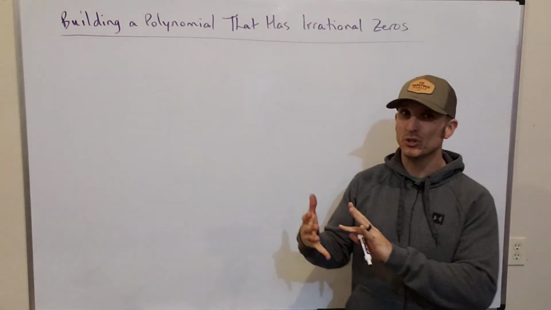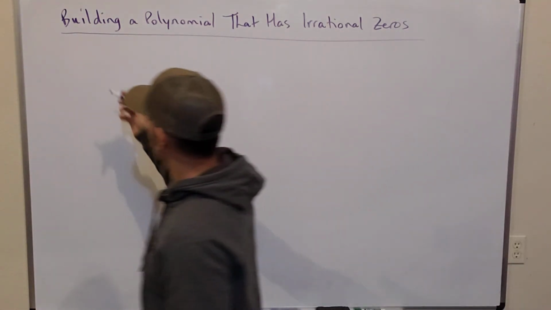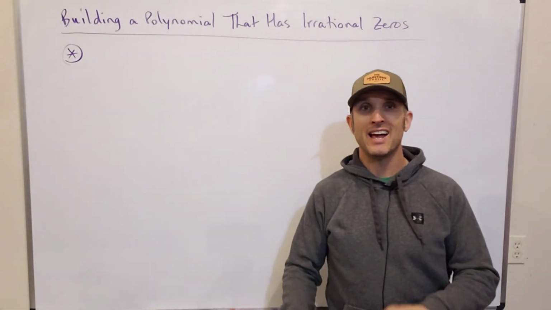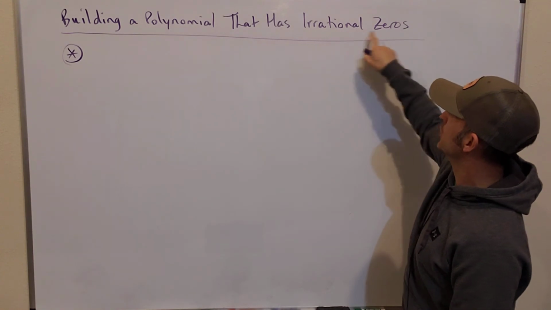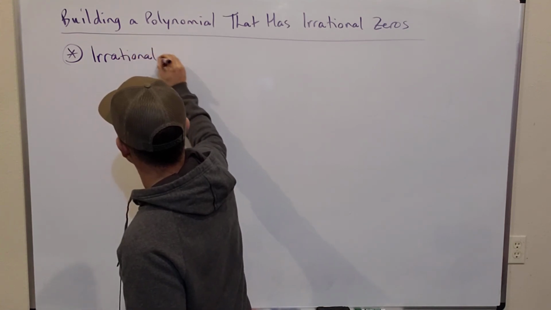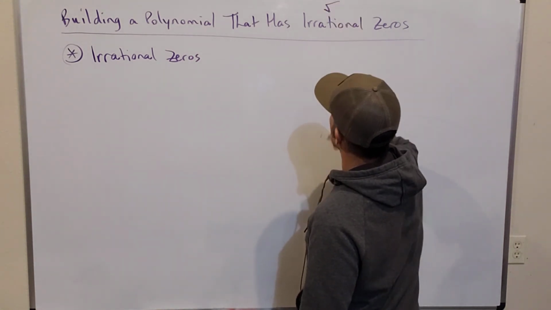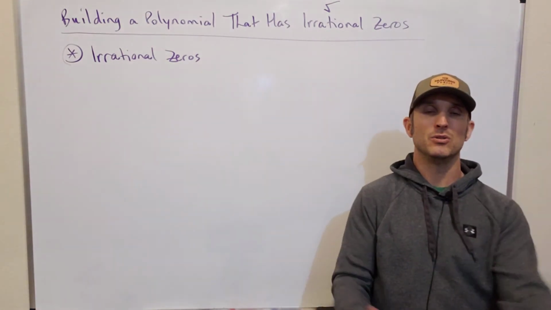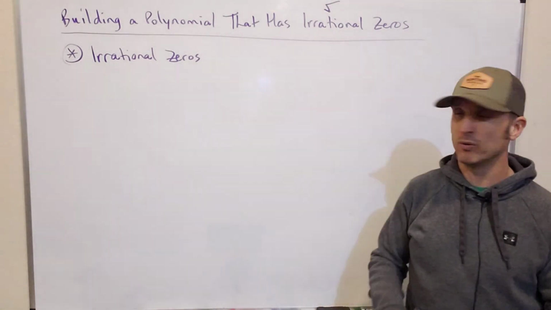Okay, let's look at how to build or construct a polynomial now that has irrational zeros. Now, the first important thing we need to know is that when we're dealing with a polynomial that has rational coefficients, then irrational zeros, you need to know this, irrational zeros. By the way, irrational just means they've got a square root in them, okay? Now, that's not a technical definition. That's as far as it applies to this video. I don't want to get into the whole number system. So we're just assuming irrational means square root, okay?